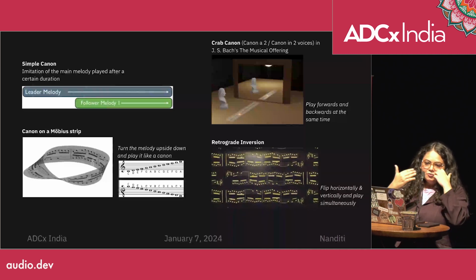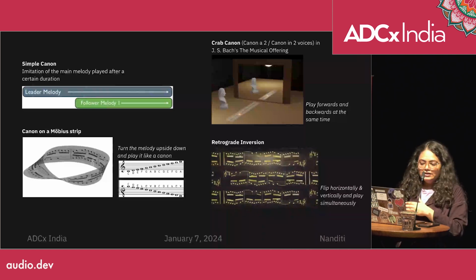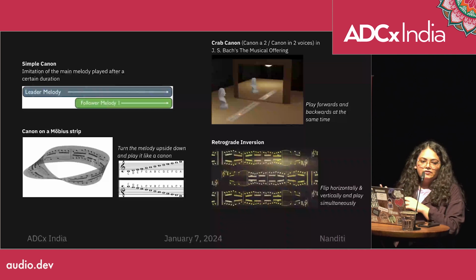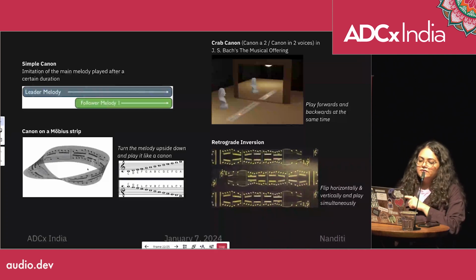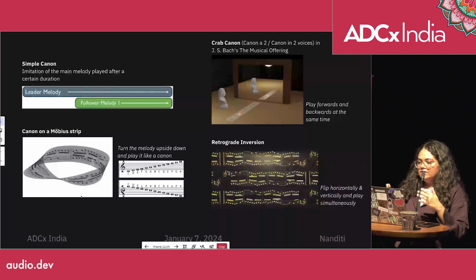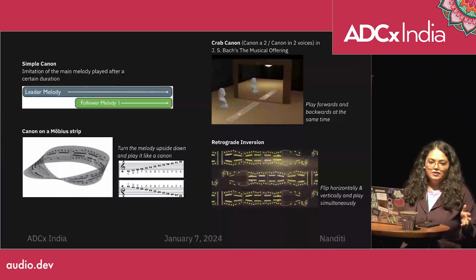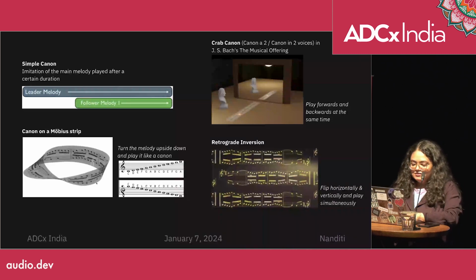So all the notes become some other notes, and then you play it together with the main melody, like a canon, after a little duration. And then there is a retrograde inversion, which goes even further, where it does both of these reflections, the crab canon reflection and the Mobius reflection. It basically flips it vertically and horizontally on the staff, and then it plays it together. So yeah, these are all the puzzle canons that Bach was known for.